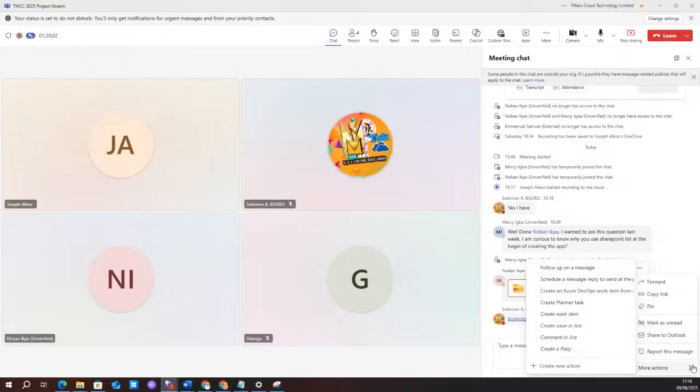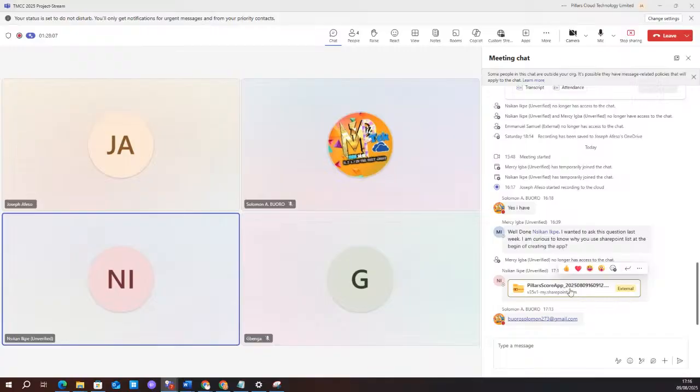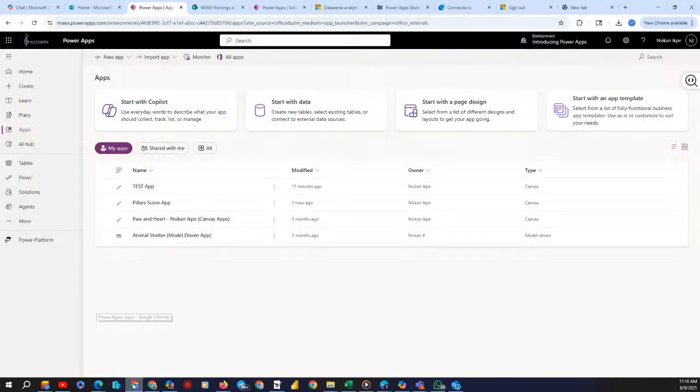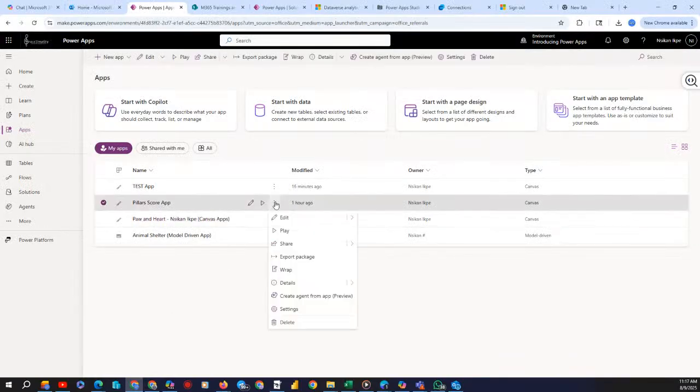More actions, let me see. Nope. Maybe when you want to share, can you just reshare? Let's look at it together, if you have the option to set. Okay, so here we have it.